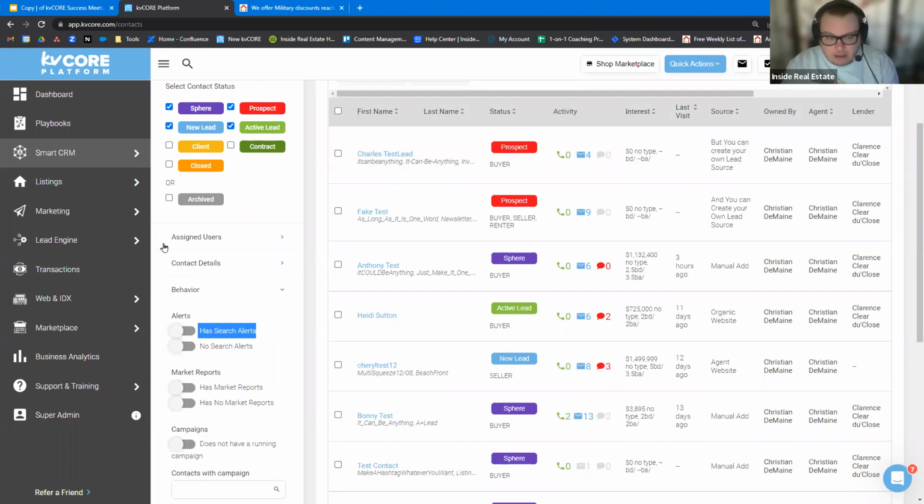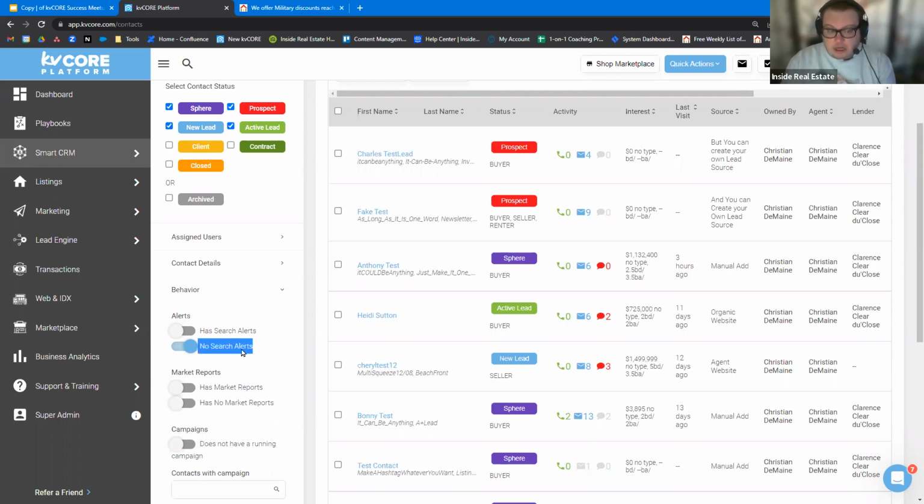Okay. So here, I'm going to find contacts that are under those statuses, but they do not have search alerts. It's very simple. This is a good filter to have. Everyone here with me right now, if you don't have this filter saved, I want you to copy exactly what I'm showing you here. Why? Because this is going to keep making sure that you're prospecting a list of contacts, that you're figuring out, finding out, engaging, and driving responses back to you, telling you if these persons are interested in real estate right now. So we're going to find out if we've got those contacts in here.